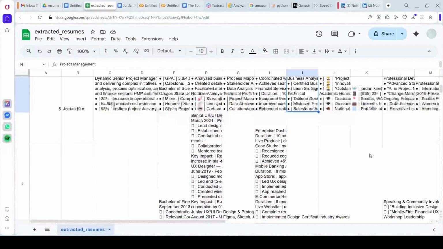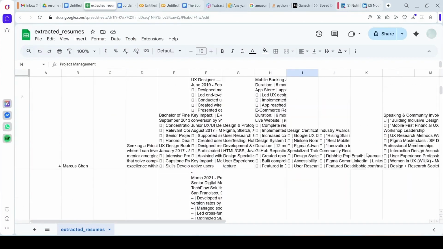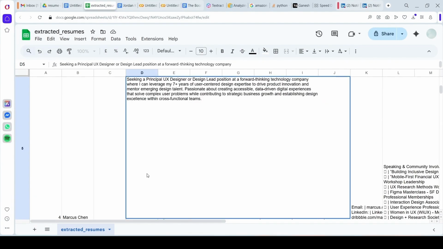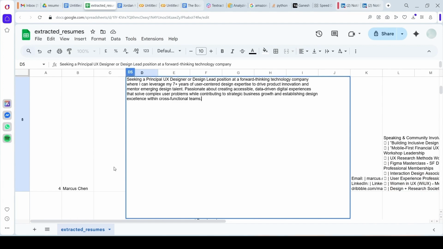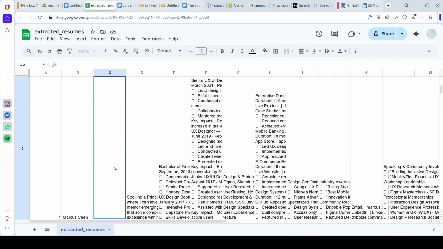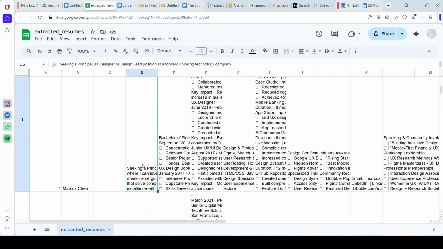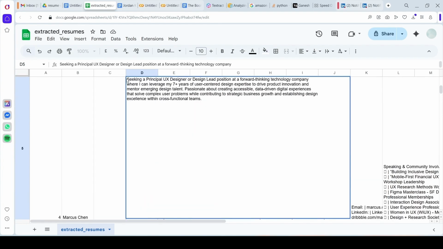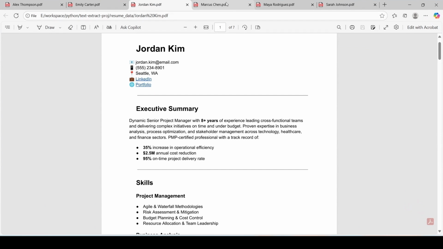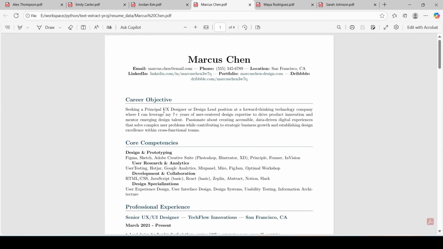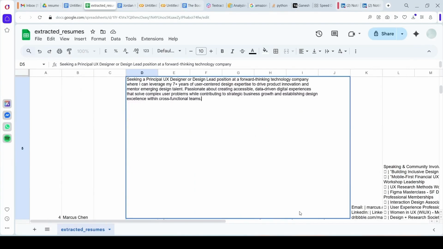And here we have the value for objective, and summary is not present for Marcus. We can also check this objective. It says seeking a principal UX designer. So here you can see seeking a principal UX designer. This has been extracted correctly.